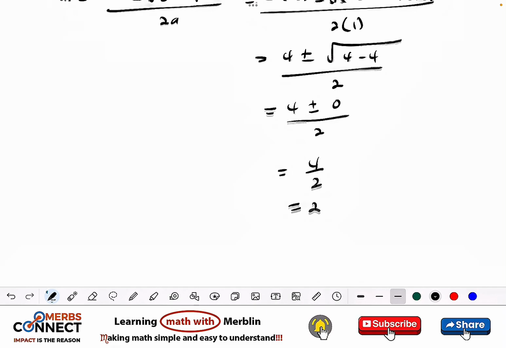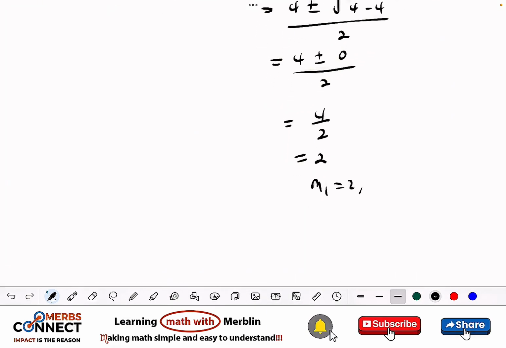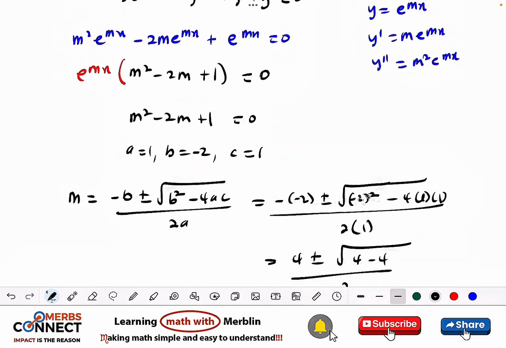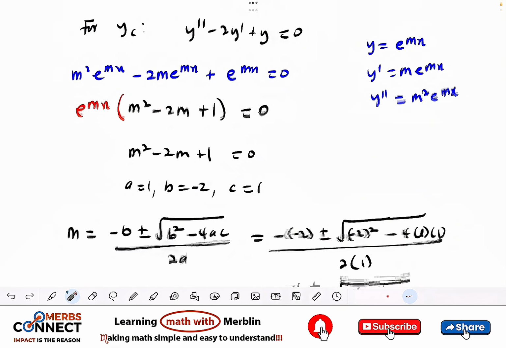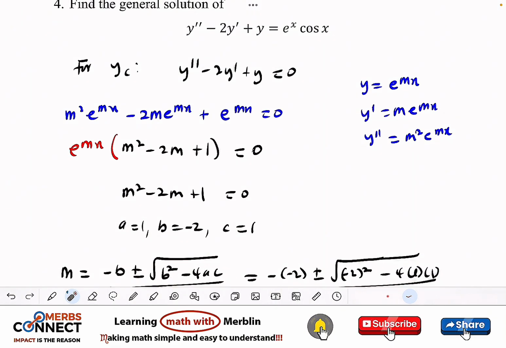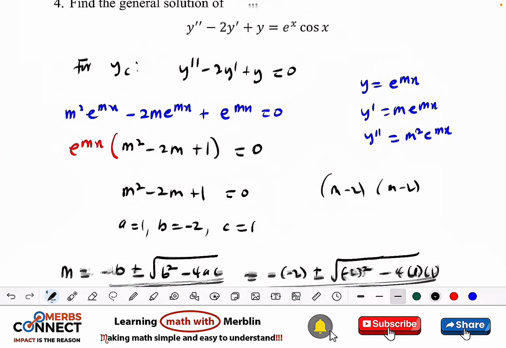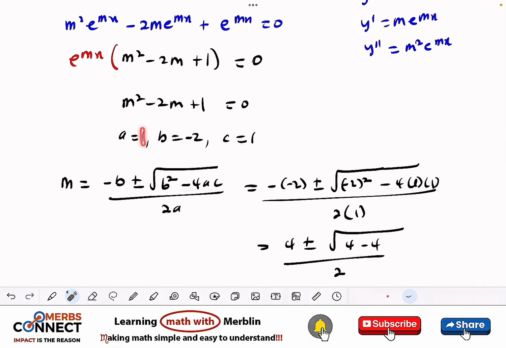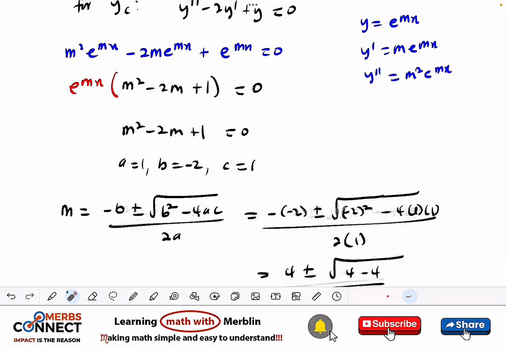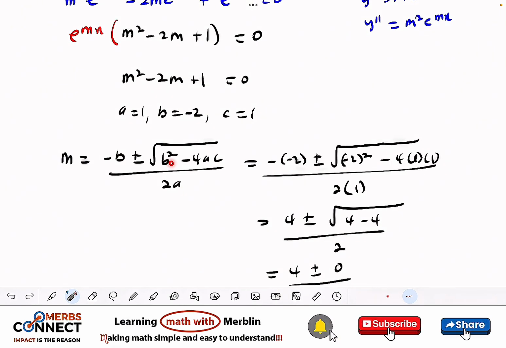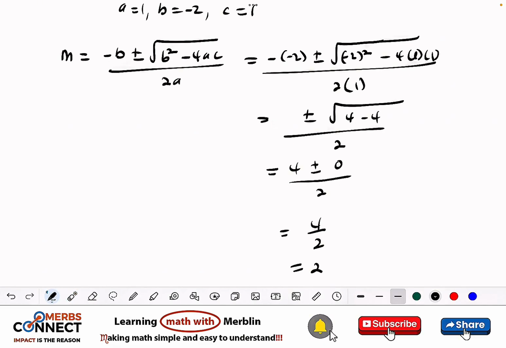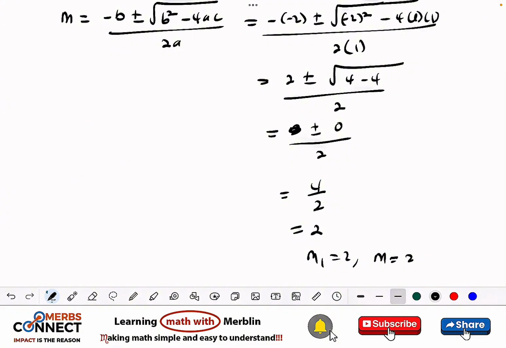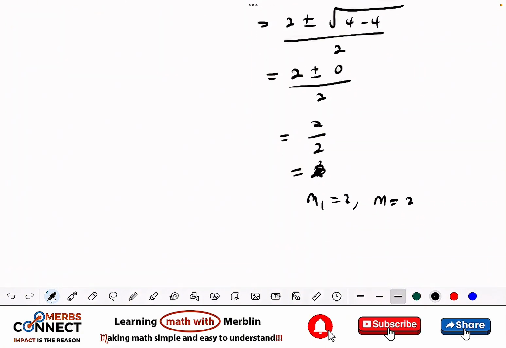So we can see that this is a double root, right? Like we have m1 to be 2 and m2 to be 2. Is it true that when I form 2, 2, I'm going to get this? Let me just check it. So if I have m minus 2 times m minus 2, then this is not true. Let me check my solution again. So a is 1, this is minus 2, and this is 1. Good. So I'm going to have this and this. Yes, this one is going to be 0. Okay, good. So I saw the mistake. This guy should be 2, this guy should be 2. So this one will be 2, and this one is going to be 1. Good.